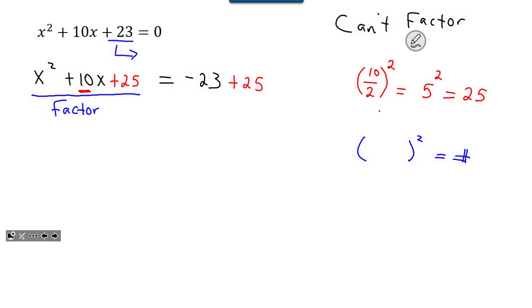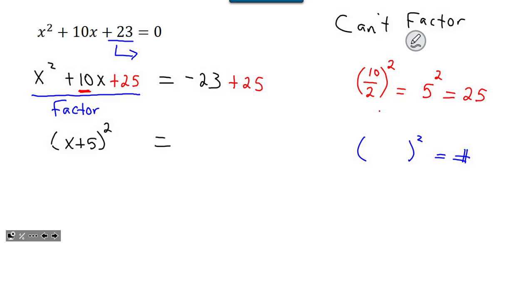The two numbers that multiply to give me 25 and add to give me 10 are 5 and 5. So this is going to factor as x plus 5 times x plus 5, which I'm just going to write as x plus 5 squared. That trinomial that you build over there will always factor as something squared. It's the way you built it. It's why we take half of it and square it: it builds us a trinomial on the left-hand side that we can factor easily.